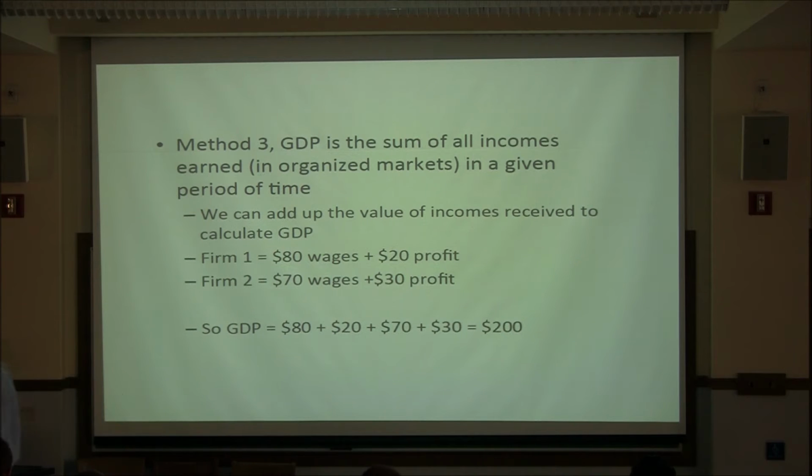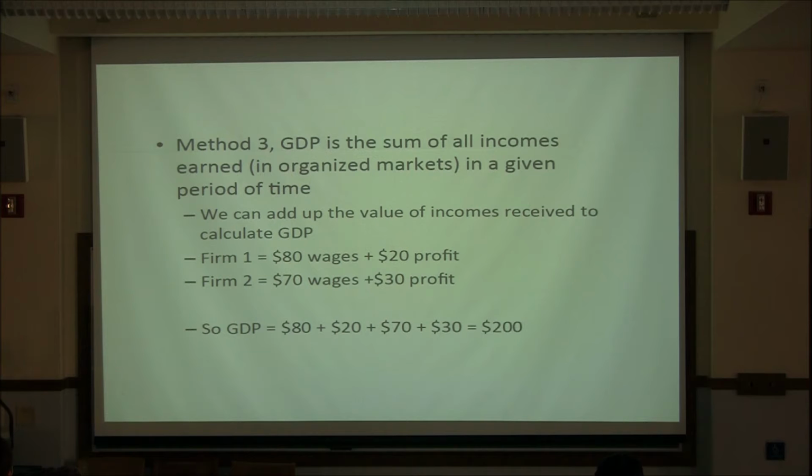Now, it's a little bit more complicated when there's inventories involved. They pretend like the firm sells the good to itself. Because you pay the workers so they have income, but you haven't sold it, so it isn't sold. But in the national income accounts, they pretend like the firm sold it to itself. And so the sales and the income will always match, even when there's inventories. So anyway, it's a little bit more complicated with inventories, but it all works out.